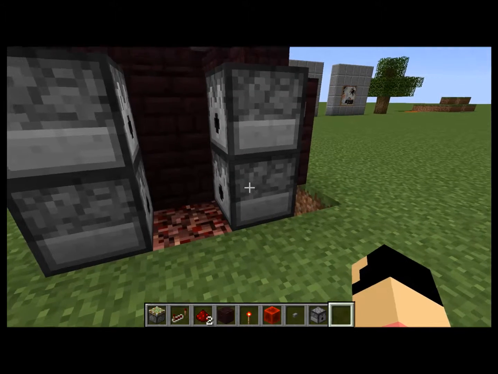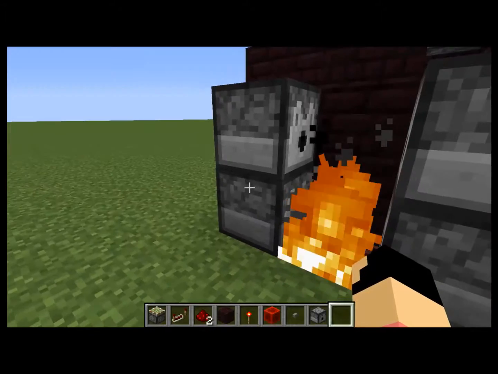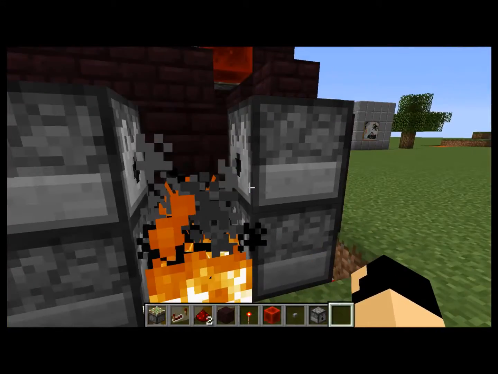Put that flint and steel in this bottom dispenser right here. Click this. It's going to go out, come back in, and instantly light itself. Now, as you can see, it uses up durability on the flint and steel, so you're going to have to replace it. That's one of the cons to it.